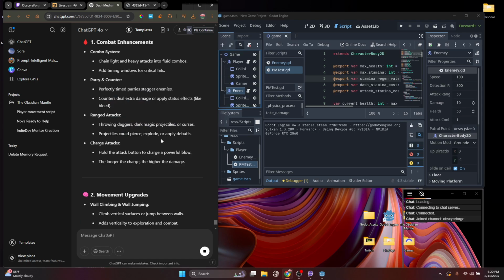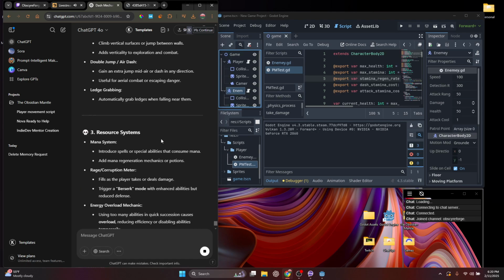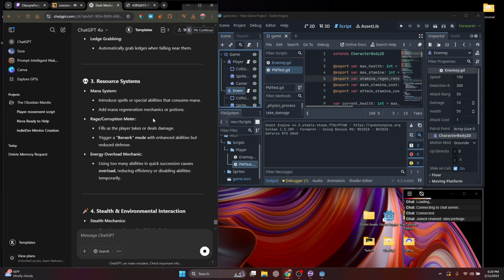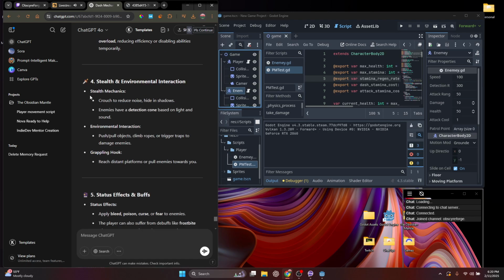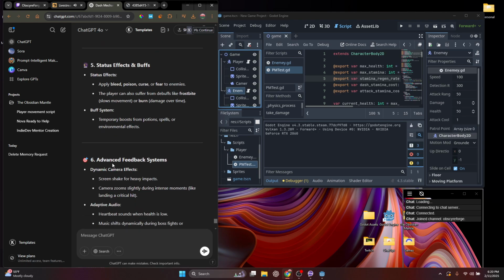It wants us to add combo systems. Don't really care about movement upgrades. Stealth would be something that's interesting. I don't know if I want to add a stealth mechanic into the game, but that might be something later on.